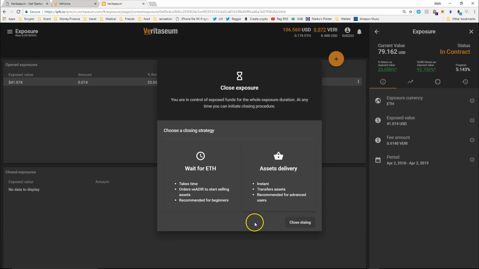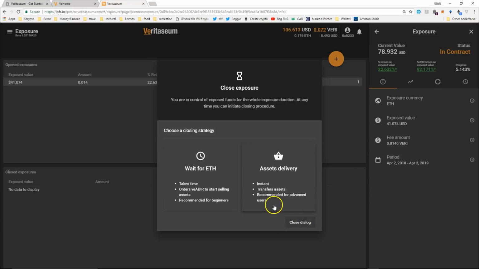I really like this one. This feature essentially lets you utilize the VeADIR to do all the heavy lifting of determining which assets to buy through all of the research, going out to all the various exchanges, purchasing those assets and acquiring them into your bucket. That all happens automatically by the VeADIR.